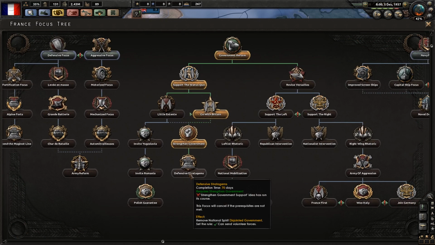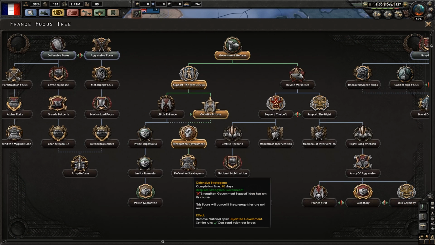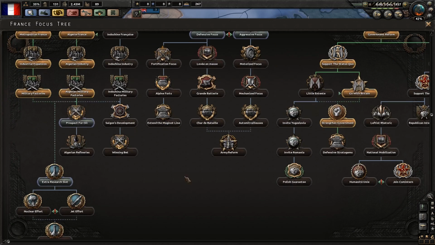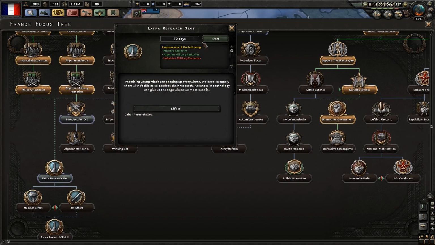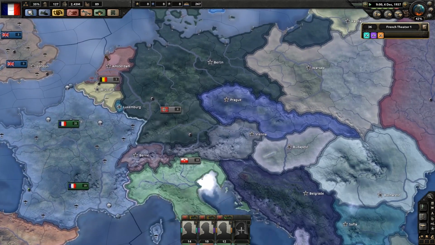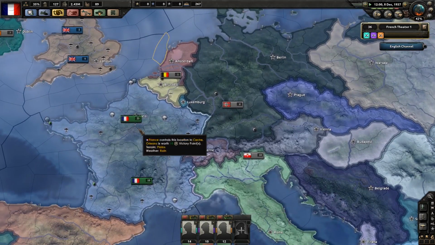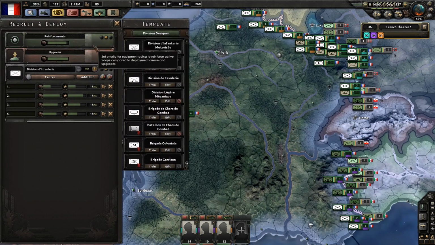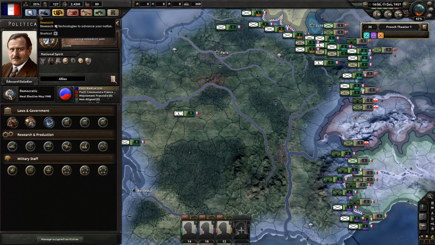And what to do now? Well, defensive stratagems, strengthen government support idea has run its course. Oh, so we need to wait for all of this to get done. So that takes a year. So we will still be in time for the new war. So let's get the extra research slot and then start focusing a bit on the army. So we can get and customize the army a little bit. Because you don't really get much stuff.